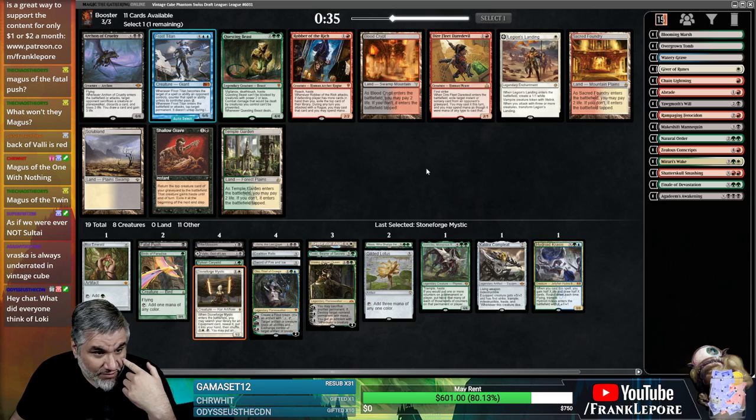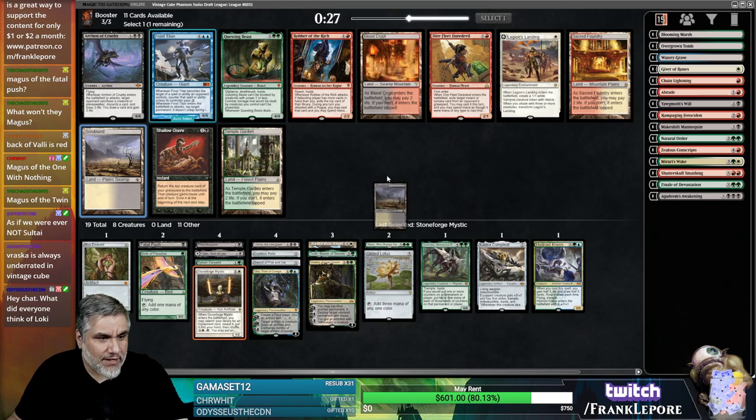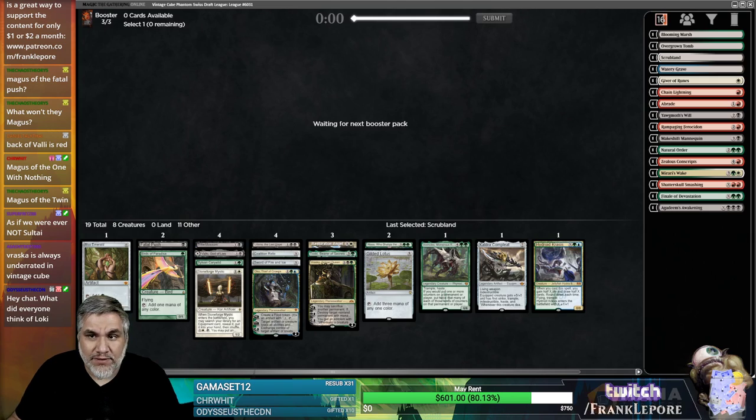That's kind of it, I guess. I'm going to take the white-black because we do have Liliana, which might want more black sources than green sources. We don't actually have any double green until turn 5. Temple Garden being a forest, though, is nice for Nissa.